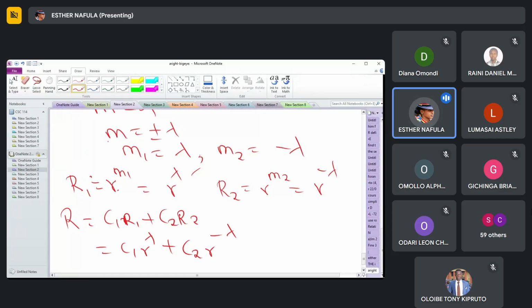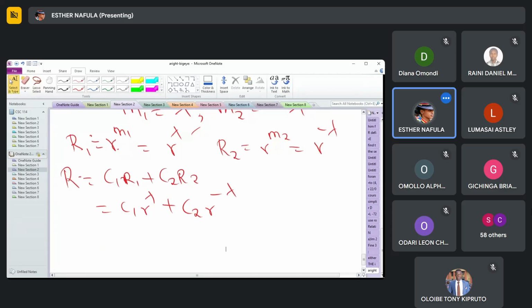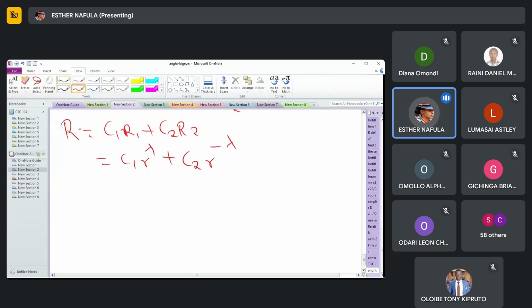We solve the second equation for the same case where k is positive. Remember, the solution is given by u of r and theta. So you have to solve for R, solve for theta, then take the product. It's given by the product R of r times theta of theta. So we have R, we proceed to solve theta for the same case where k is positive.